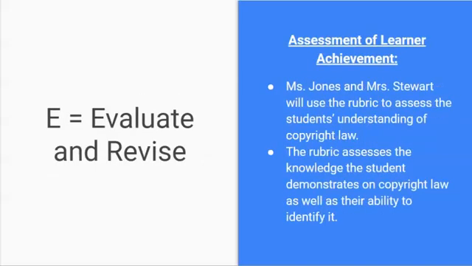The last letter E in ASSURE stands for Evaluate and Revise. Assessment of learner achievement. Ms. Jones and Mrs. Stewart will use the rubric to assess the students' understanding of copyright law. The rubric assesses the knowledge the student demonstrates on copyright law as well as their ability to identify it.